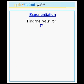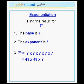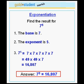Let's do another example. Let's find the result for 7 to the power 5. The base is 7. The exponent is 5. 7 to the power 5 is equal to 7 times 7 times 7 times 7 times 7. This can be done by taking pairs of 7s, the first two giving the result 49, leaving our last 5th 7, so that we now have to calculate 49 times 49 times 7. With a bit of scratch paper, you can show that this is equal to 16,807. Therefore, 7 to the power 5 is equal to 16,807.